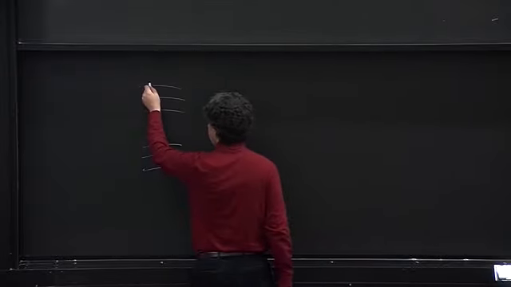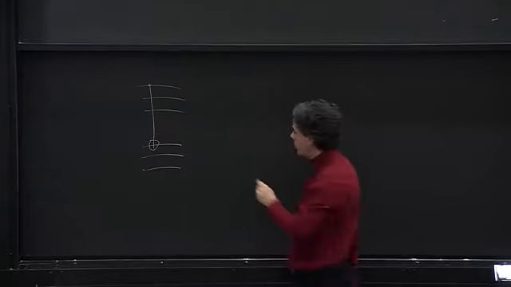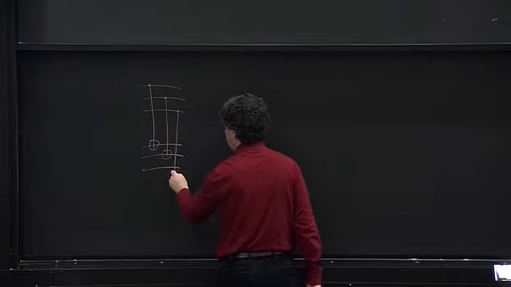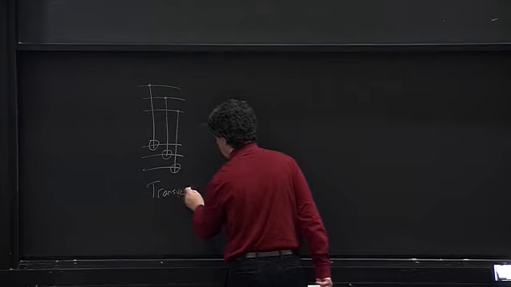And suppose we do a gate that looks like this, where we do a CNOT from the first qubit of the first block to the first qubit of the second block, and from the second qubit to the second qubit, and the third qubit to the third qubit. So this is called a transversal gate, a gate that has this structure.